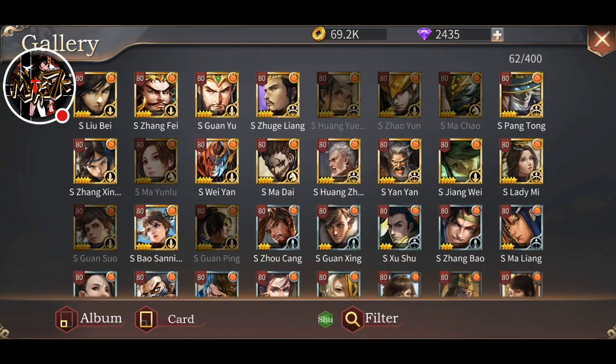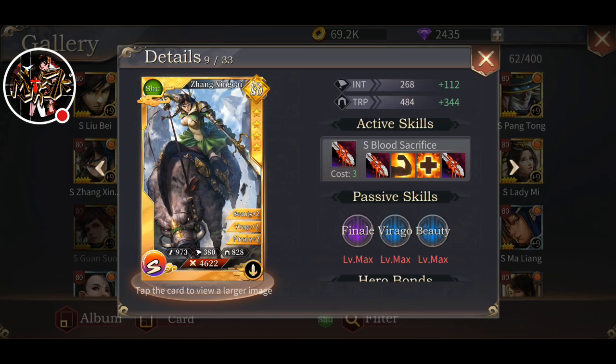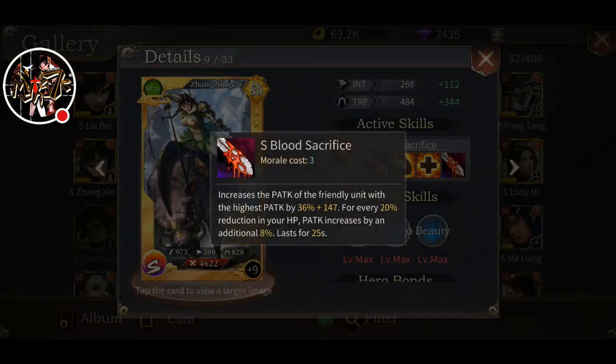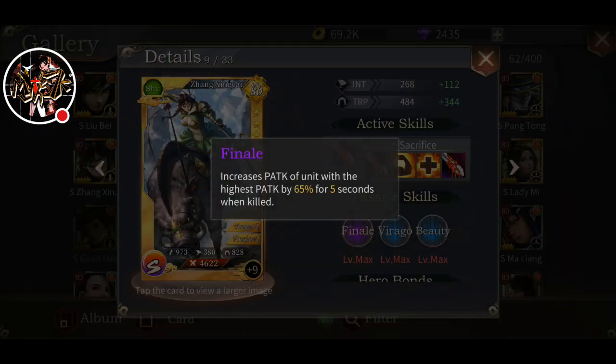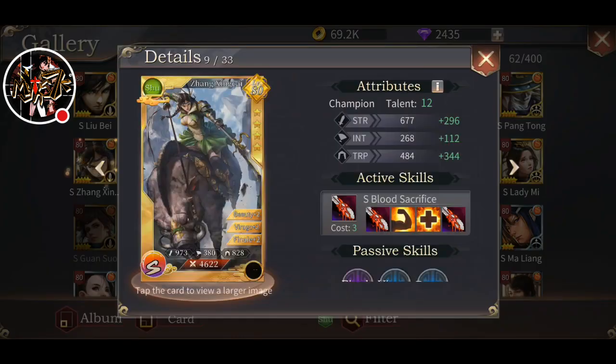So that's him. Zhang Xinzai, I think currently I would just use her as an aid because she's got a 3 morale cost physical skill. Increase the P attack with 36%, and for every 20% reduction in your HP, P attack increased by another 8%. Kind of syncs well with Zhang Fei's skill. And when she dies, she increased the attack by 65% for 5 seconds.